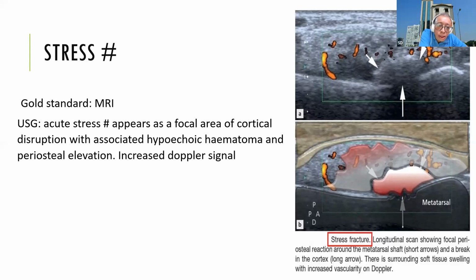So this modality may not be good for the management, but at the time of clinical presentation of the patient in the clinic, you can show the patient that you are having a stress fracture, and then you can go for further management. You can refer the patient to the orthopedic department because fracture is one of the red flags. Okay, so once you diagnose, then you can refer the patient to the orthopedic colleague, because fracture is one of the red flags.